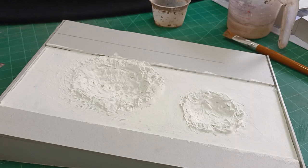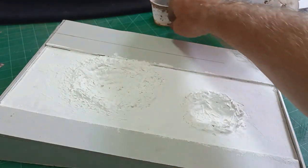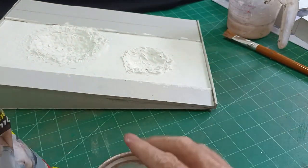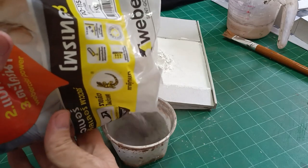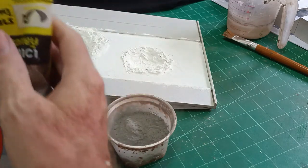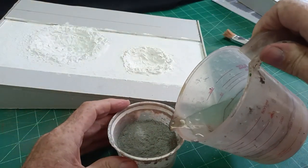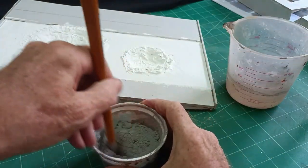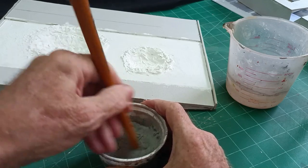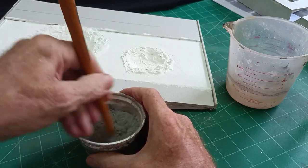So our bomb craters are nice and dry now. Didn't take too long. Now we need to make the cobbled street. So with some grey grout, should be enough. And a little bit of water. Mix that up, and that will be our cobbles.